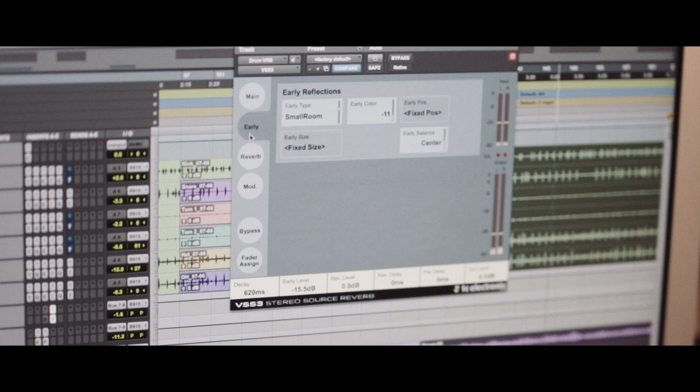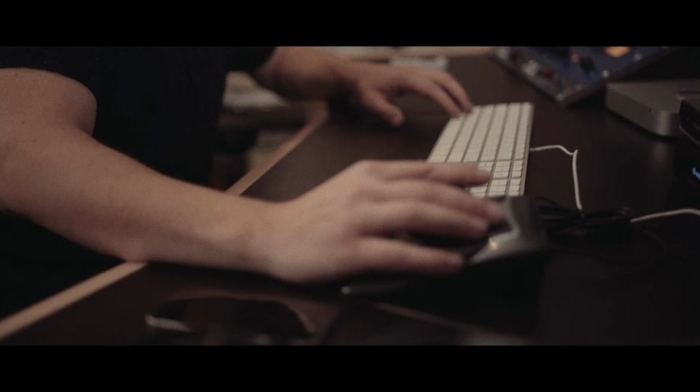My favorite section is the early reflection section. I love the fact that I can change the type of reflection just in this, versus the reverb. The sound of the VSS3 to me is the sound that I hear when I'm actually in the room listening to the group perform. I can also use the VSS3 to help change the width and depth of an entire mix.